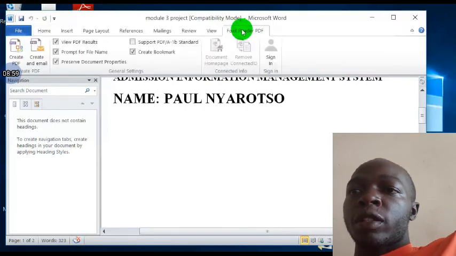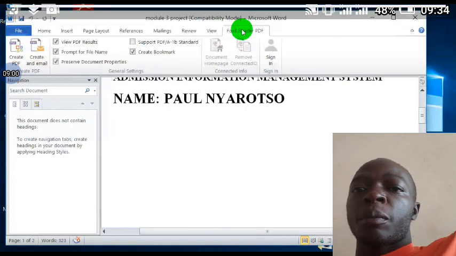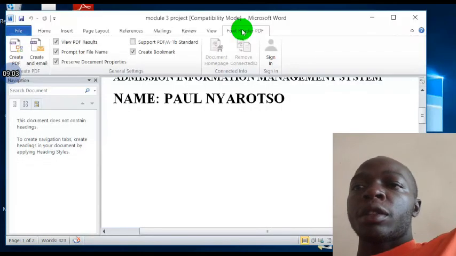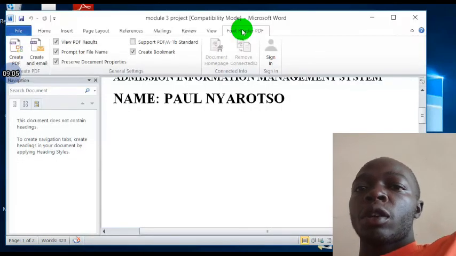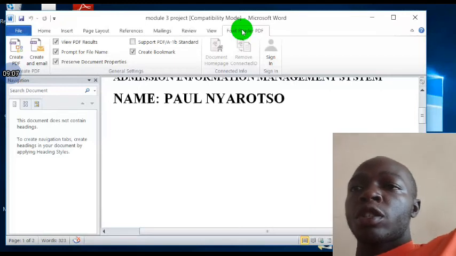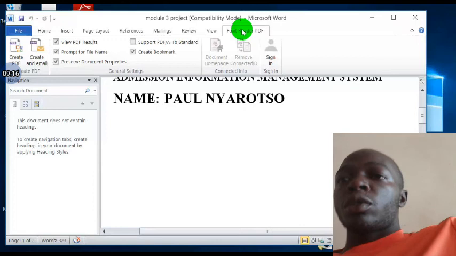So you can export your document from Microsoft Word to a PDF, and that will be a very easy way, and you'll find it easy to access the information. So I'll just show you the easiest way on how to do that. So just go to File and then Save.